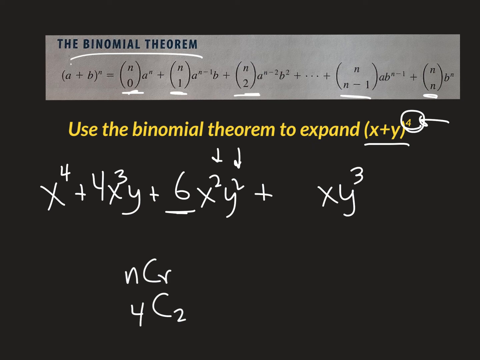Now one trick I want you to learn right here. First of all, I'll do nCr before I show you the trick. So I'm going to do 4C, this time 4C3, punching that in. I get 4. Now I'm going to tell you something. I already knew that was 4.